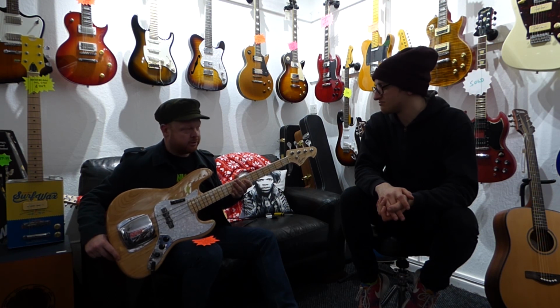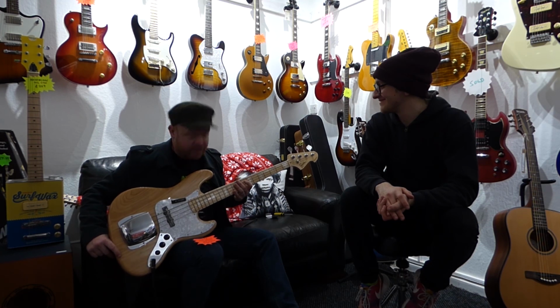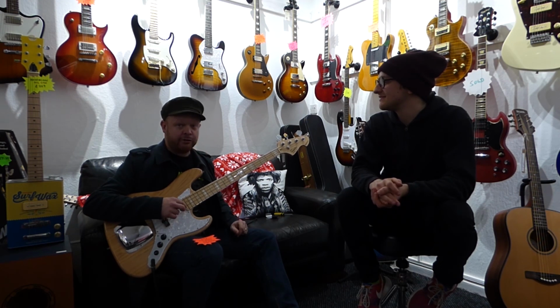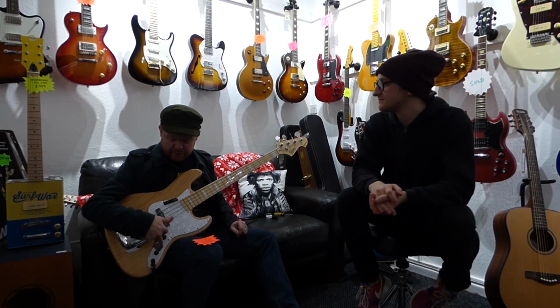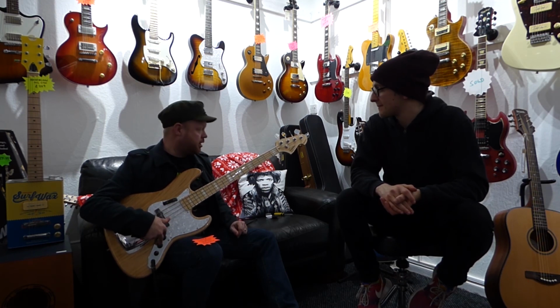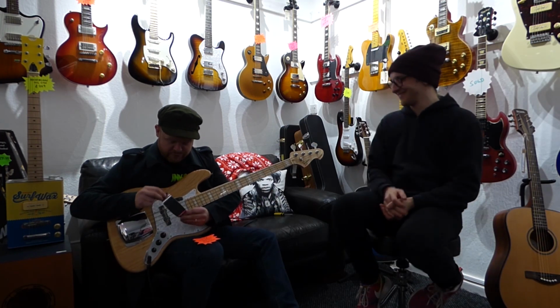Worth? I don't know, 500? Well, you'll be pleased to know, as this is a 30 tyre buying today, it is £319, which I think's pretty damn good value for what you're getting here. Like I say, I've played the bass, I used to own the bass that this is modelled on, and there ain't a lot of difference. But you could buy three of these for the bass that I had. Three.